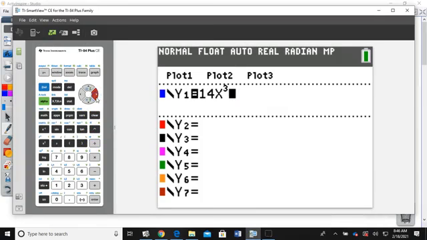Plug it in my calculator. 14x to the third. Oops, that's wrong. 5x to the third. Minus 14x squared. Minus 13x. Minus 2. You need a minus sign in between. I sure do. Thank you. That would not have worked very good, would it? Alright. Graph.